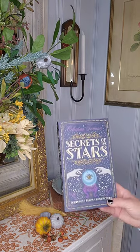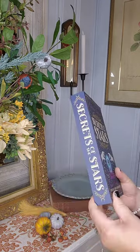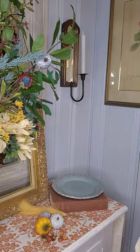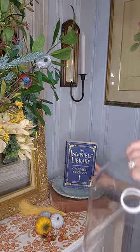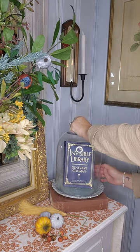Now, if you don't have a book on hand, I purchased this one at the dollar store because originally I thought this would be the one I would use. And I will use this on another project, but again, this is an option if you don't have anything on hand. But we're going to use this one today. I like the gold accents and I think it'll look really pretty.